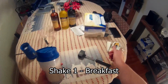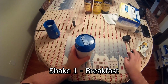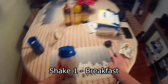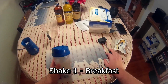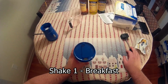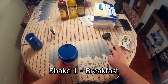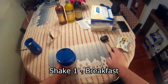It's not bad. I can see why some people wouldn't like it. If you're a bit of a pickier eater, or if you don't like, I'm not a big fan of vanilla, but yeah, I'm probably gonna have to flavor this one fairly frequently or every other time. The reality is this is just a tool to shrink your liver down so that it's easier for them to do the surgery on you. So if you think of it as medicine, it's not the worst medicine I've had. It doesn't taste great at all.